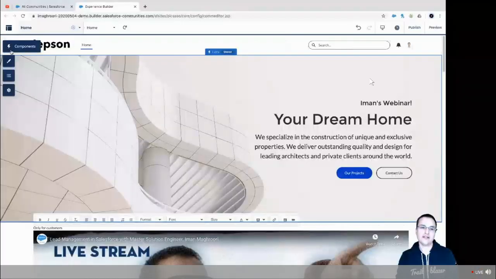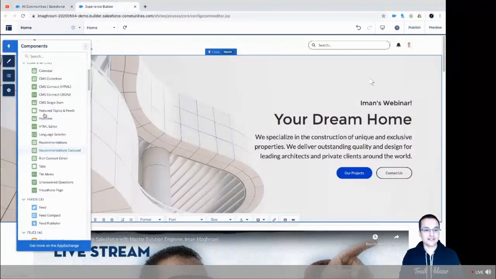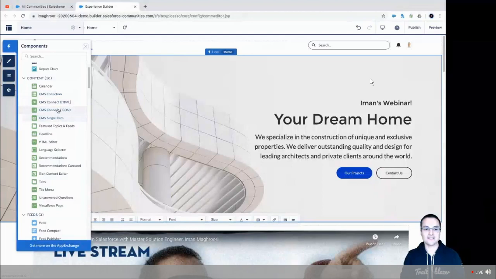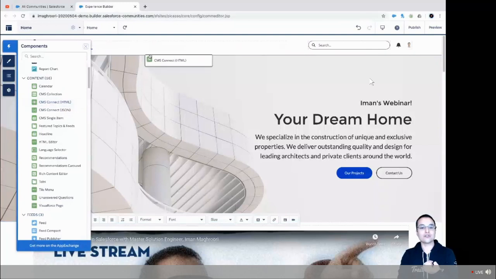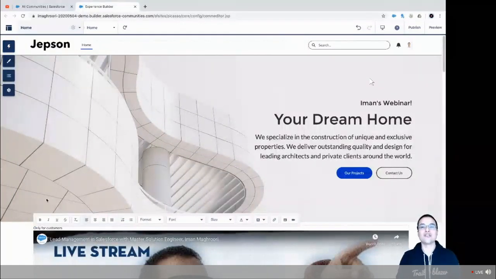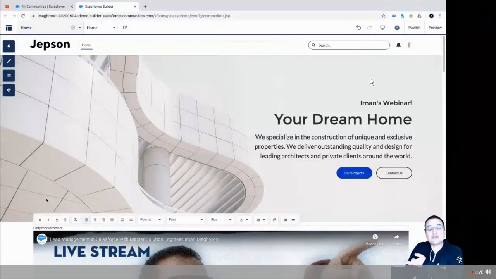So if you're using Drupal for your real website, you don't need to migrate off of it. You can actually use it. Notice here I've got CMS. If you had Salesforce connected to your CMS, when you drag and drop this little header onto the page, it would ask you where it's coming from. You'd say Drupal. Then it would ask what you want from Drupal, and you'd say header image. Then you could just use the stuff from Drupal in Salesforce.